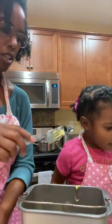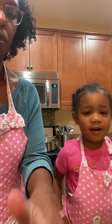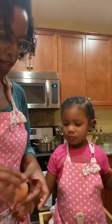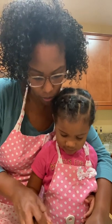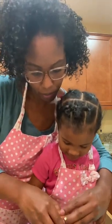2 eggs. Mouse, do you see the eggs? Right there. Ooh, whoa. Be careful. Okay, how are we gonna do? Tap, tap, tap. Let's put it in here because we're gonna beat them. 1, 2, 3. Tap, tap, tap, tap. Good. Put your thumb.